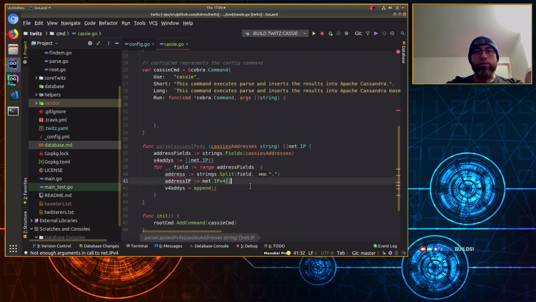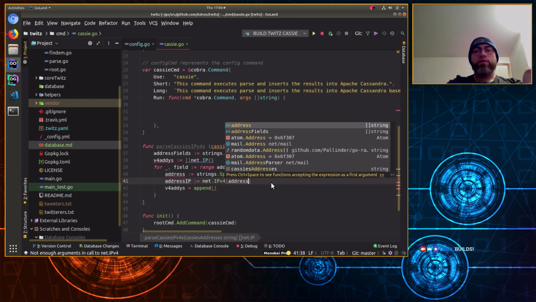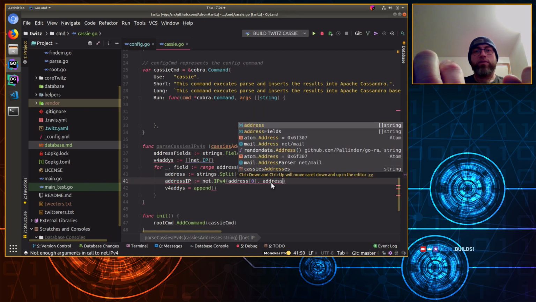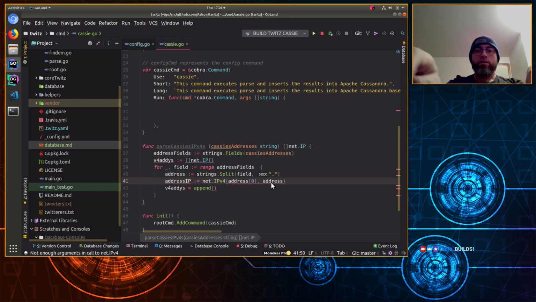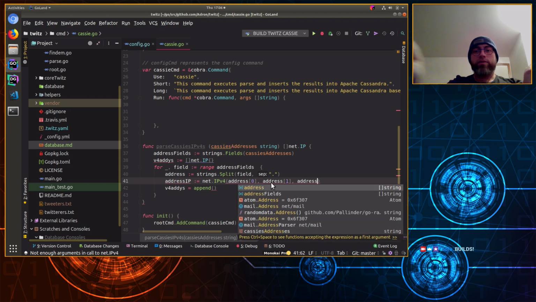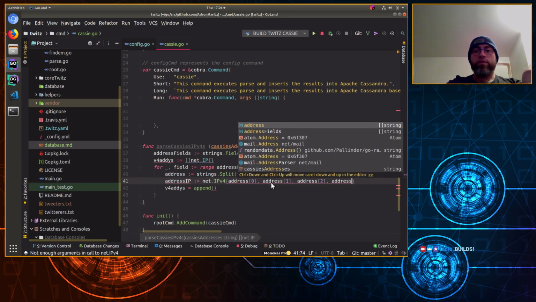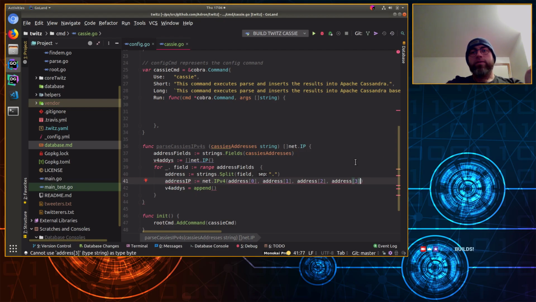I don't really need the index yet. So you split there, and then address should be address 0, address 1, address 2, address 3.